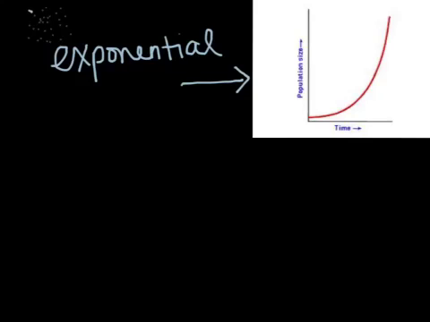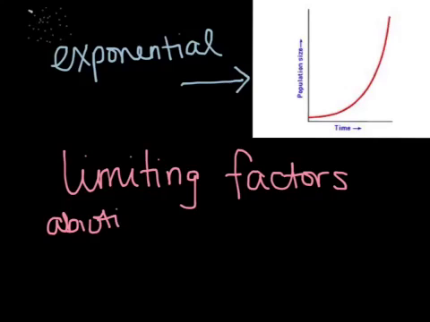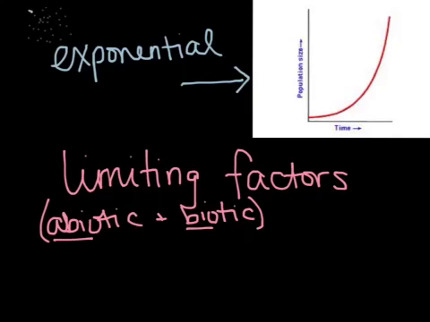And the reason for that is because we have what are called limiting factors. Limiting factors can be both abiotic and biotic, so non-living and living things in an environment within an ecosystem that prevent a population from continuing to grow.